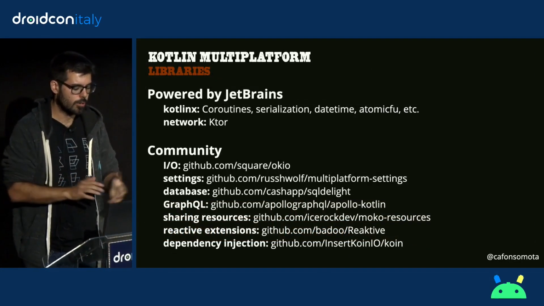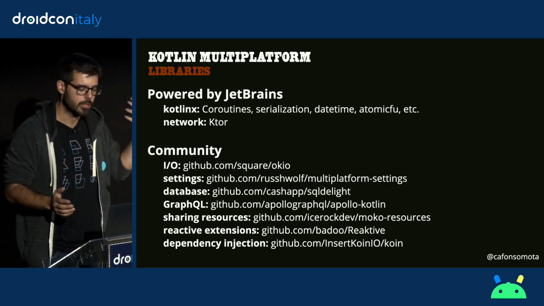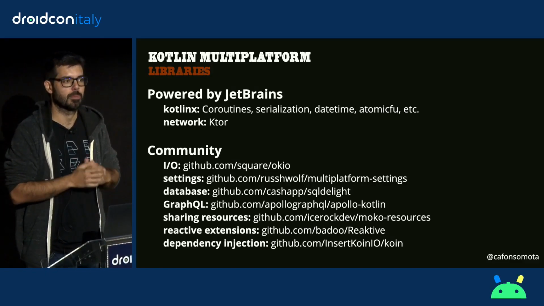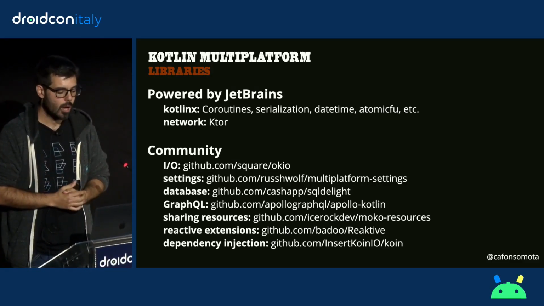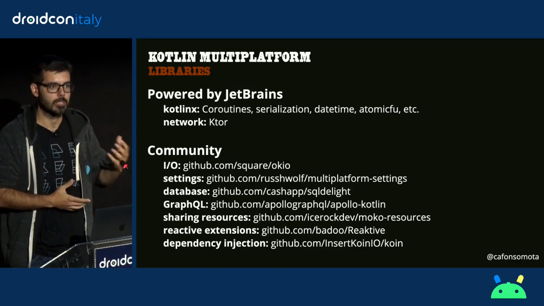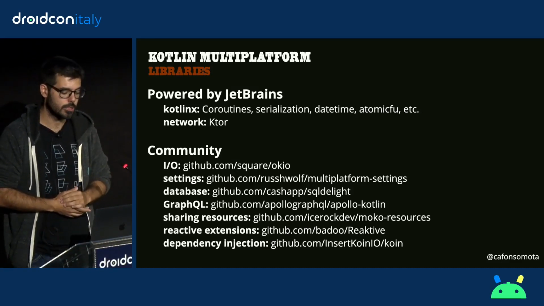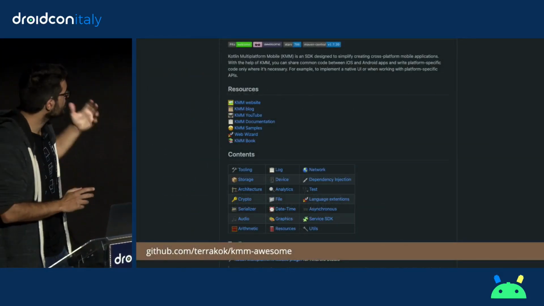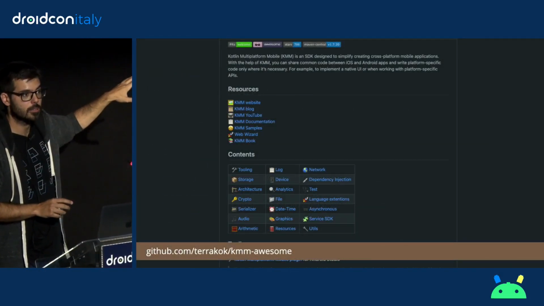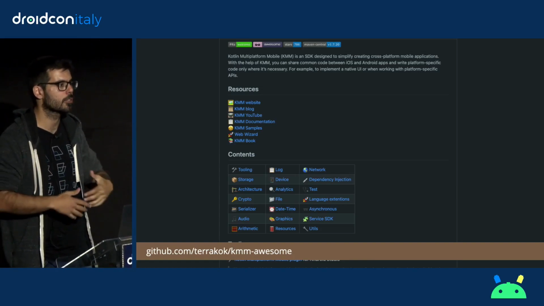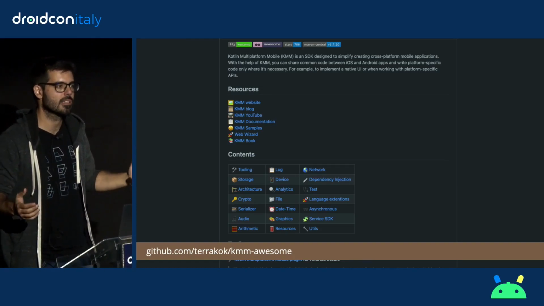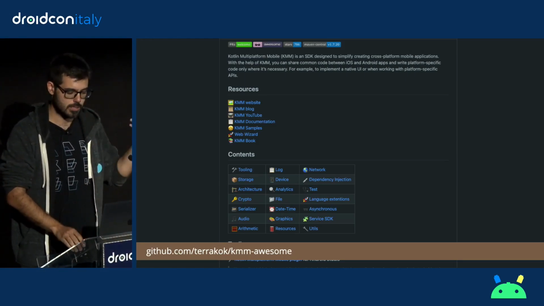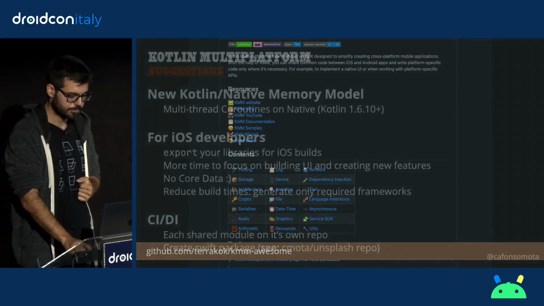So this is a list of a couple of libraries out there. They are really, really good. The community is heavily betting on Kotlin multi-platform, so you're going to see a lot of libraries that were built by the community and maintained by the community, which is great. And there is also this link, this KMM Awesome, that contains a lot more libraries, a lot more resources. Basically, you can see it as a single repository. When someone develops a library, they just make a PR for this repo.